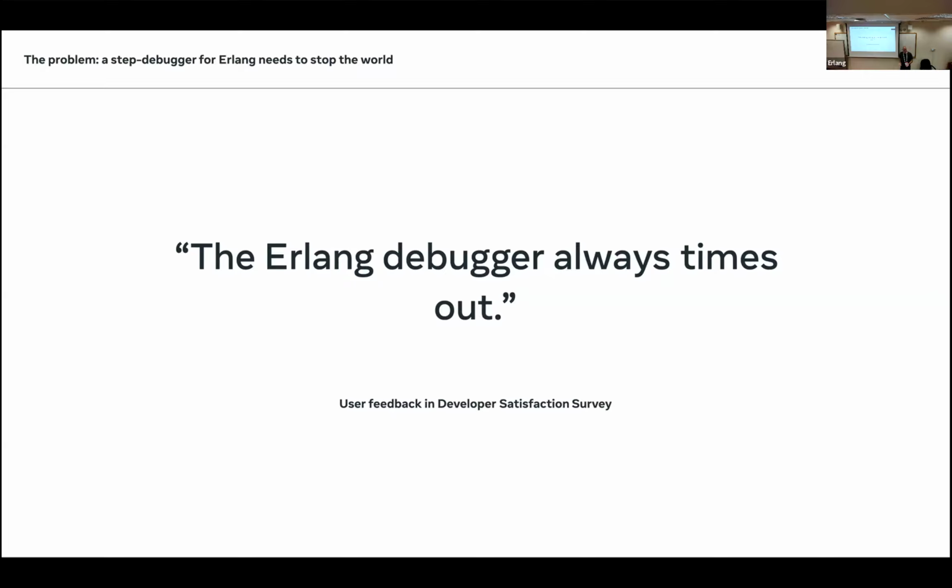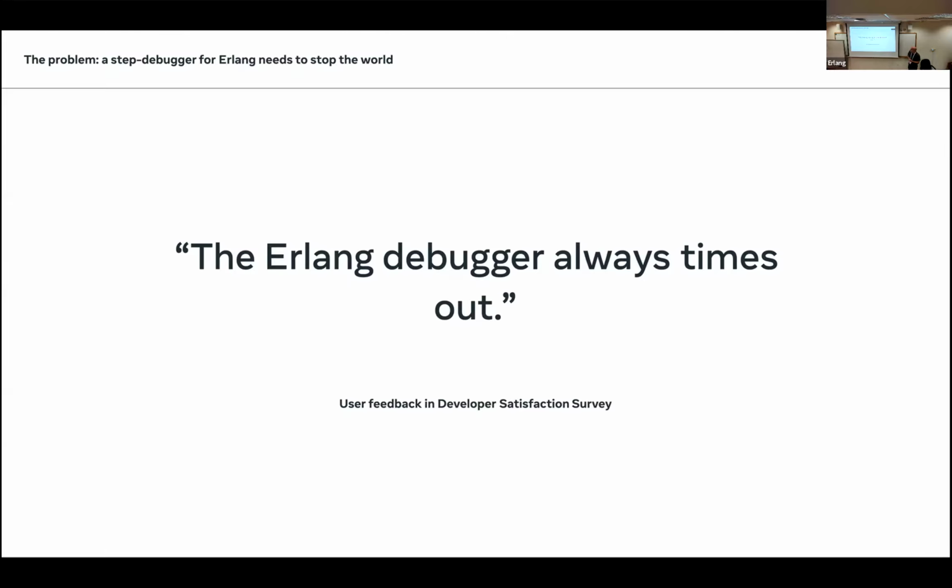What this means, if you try to decode it, is that people would, let's say, put a breakpoint on a handle_call from a gen_server and then run their test or whatever. The process executing the handle_call pauses at that breakpoint. The user starts inspecting variables and whatnot. But the caller of the gen_server had a timeout of, say, 5 seconds. So by the time the user finishes and decides what to do next, the rest of the system has already timed out and crashed. And in a way, their debugging session was ruined.